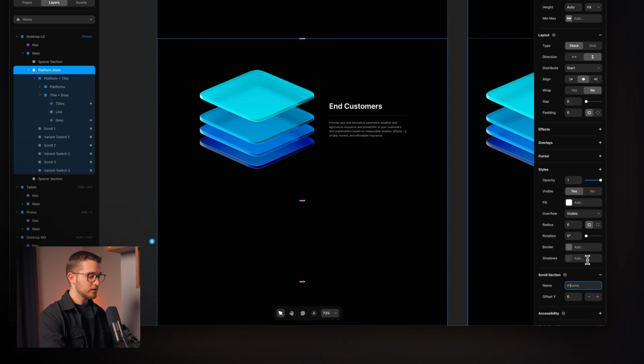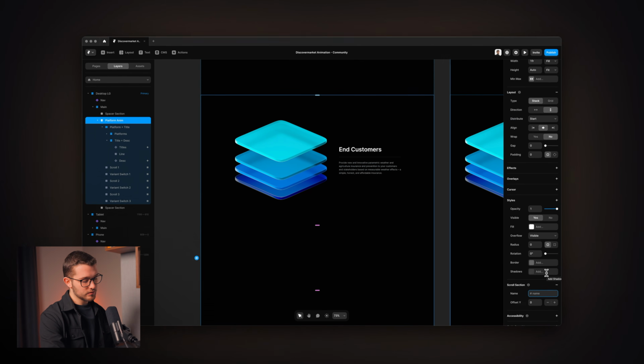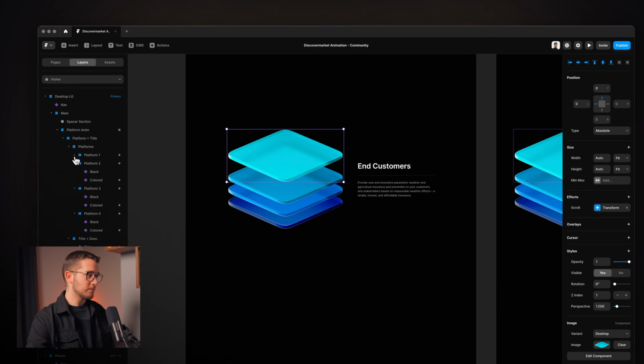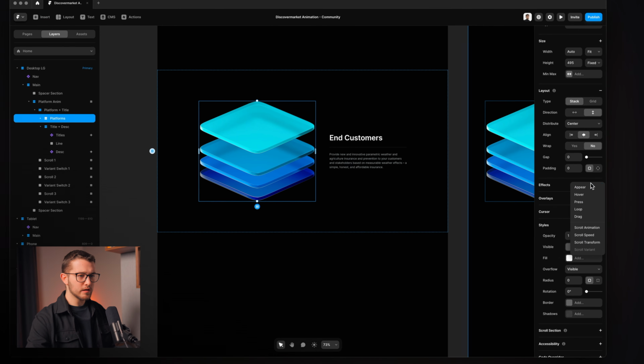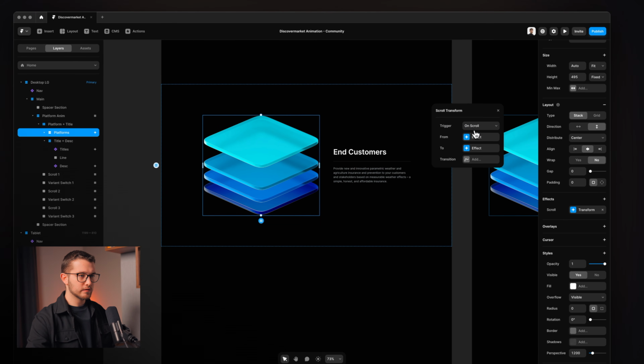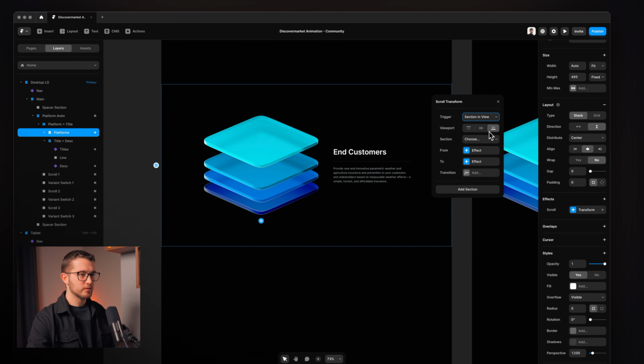Whole animation. I'm not sure if that's the right name, but that's not really important actually. So effects on the platforms and section in view.